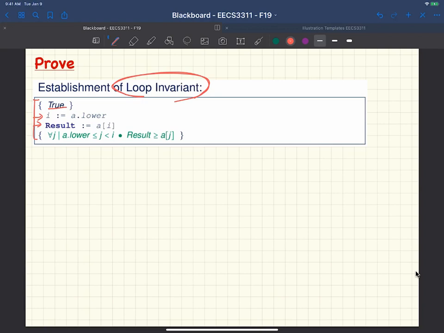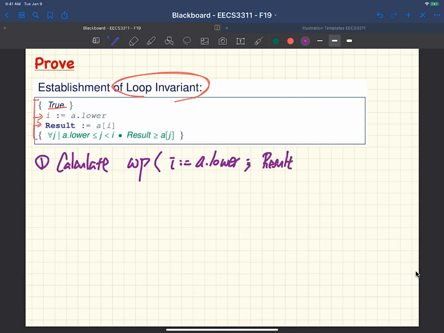So now how do you prove it? Step number 1: calculate the WP for i is assigned to A.lower, followed by result is assigned to a[i].